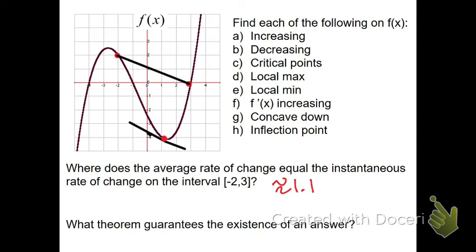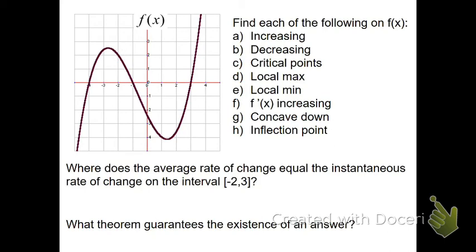Now, do you remember the name of the theorem that really is asking about? Estimated derivative equals actual derivative. FYI, that's really the MVT, mean value theorem. Okay, you don't really need to know that right now, but you are supposed to know that. Okay, all right, now reviewing all the other stuff if you need to. If you don't, then fast forward past this, okay? Because I think these questions are easy because the original function is given. The tricky ones are when I give you a derivative graph.